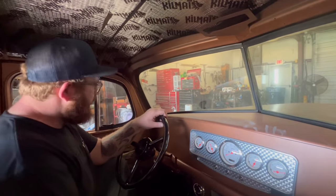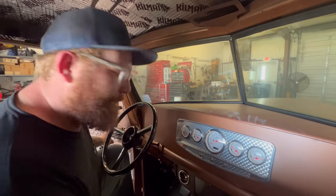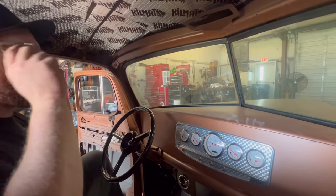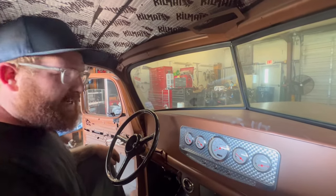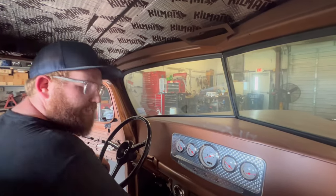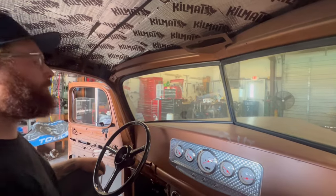But it's a runner, it's a driver. So now all we gotta do is get the brakes freed up. So that's what we're gonna work on next. But for now, we got it running. Small block 350 truck, been sitting for a while, needing to get it fired up, and it's finally running again.